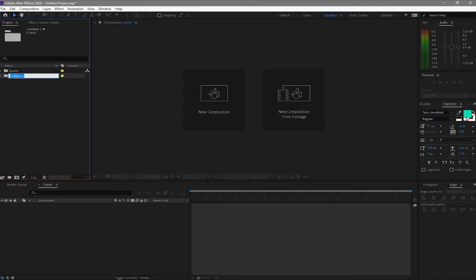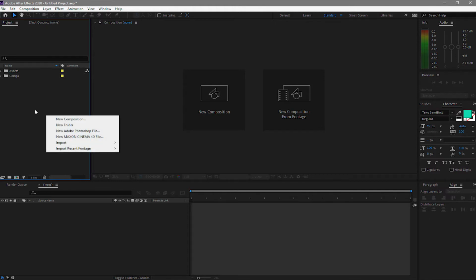Once this is highlighted by this blue color, it means you can rename it. So for me, I will just rename it comps, meaning composition. So all my compositions that I will be creating, I will store in this folder.